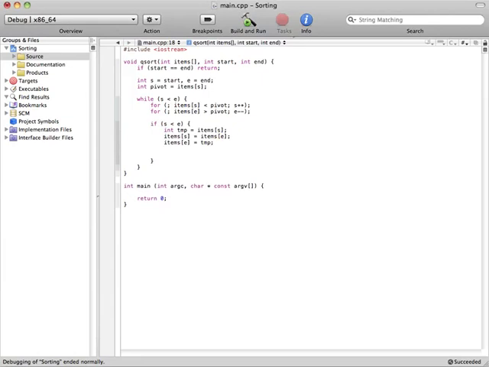And then, since we swapped them, we know that we just need to go ahead and move those values along for S and E, because when we move things, we know that the conditions are correct, where the left side of the array is going to have a value that is less than the pivot, and the right side of the array is going to have a value that is greater than the pivot. So we don't need to check that again. And really, that's all the work that we're going to end up doing.